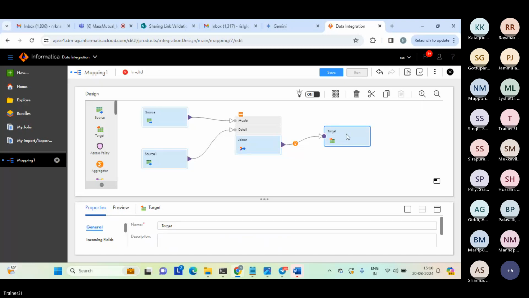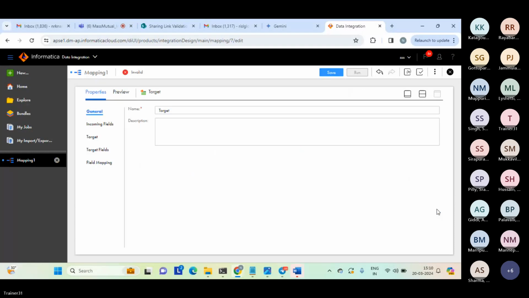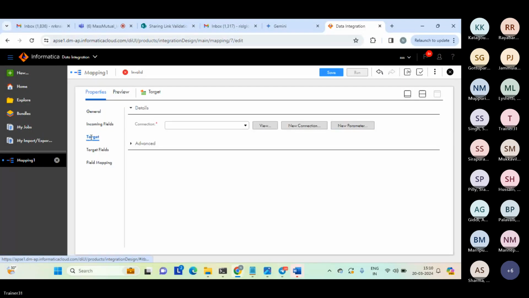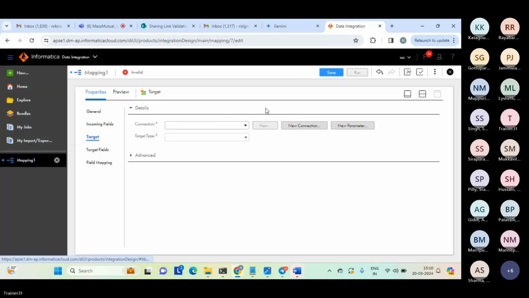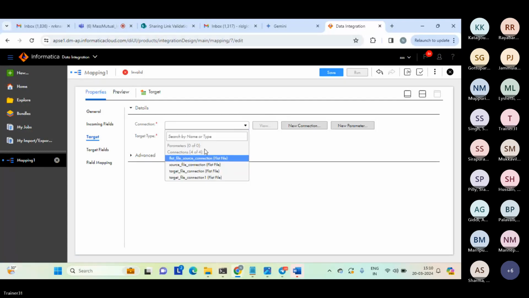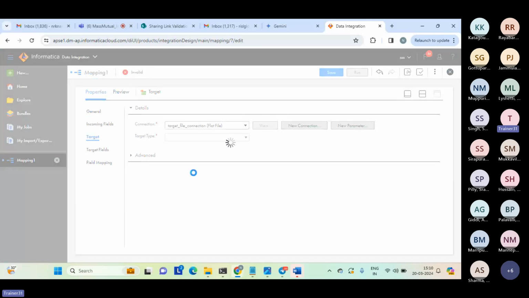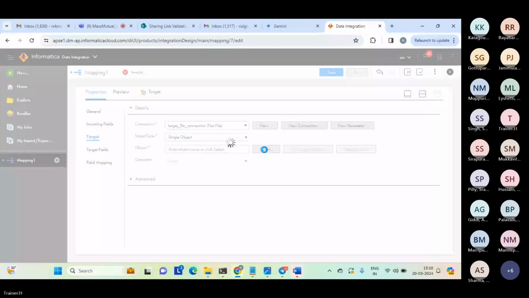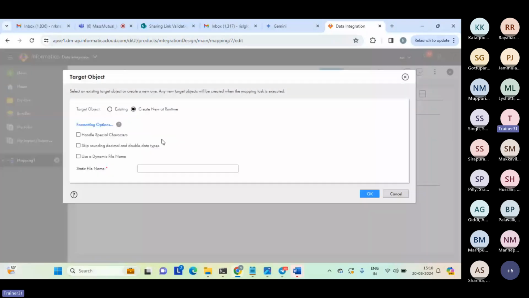So after that, we can start configuration of target properties. Select target and select target file connection and supply the target file name. Let's say we are using create new runtime. So we can say here normal join result with C1 column dot txt.